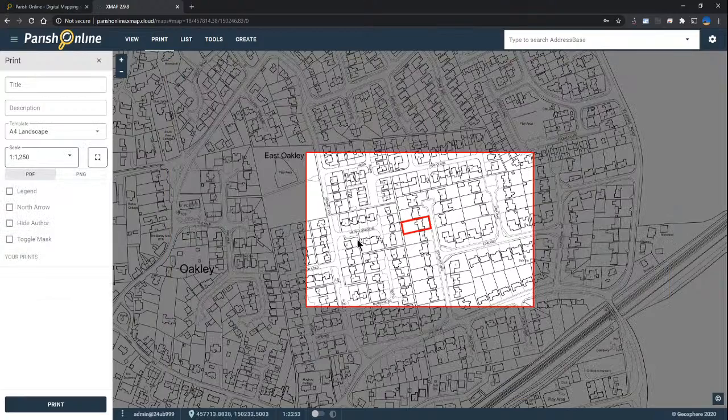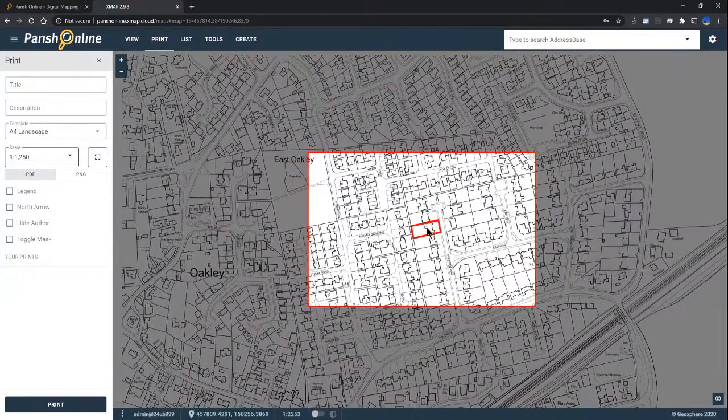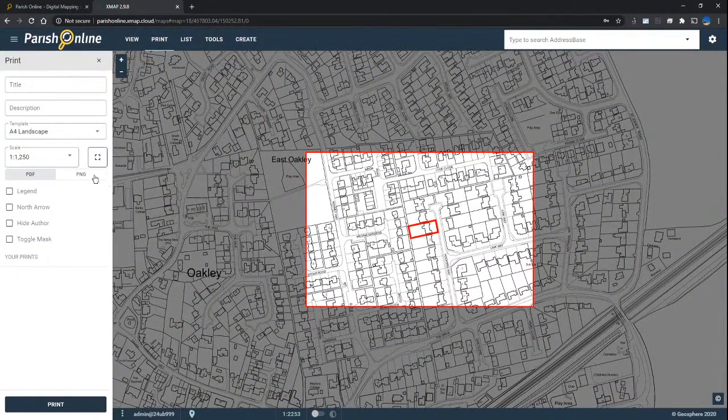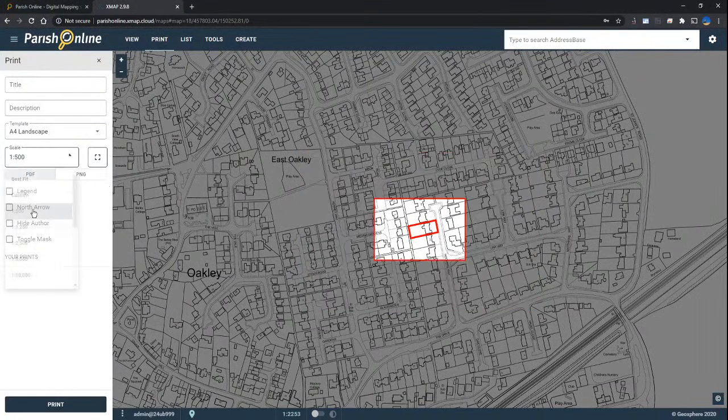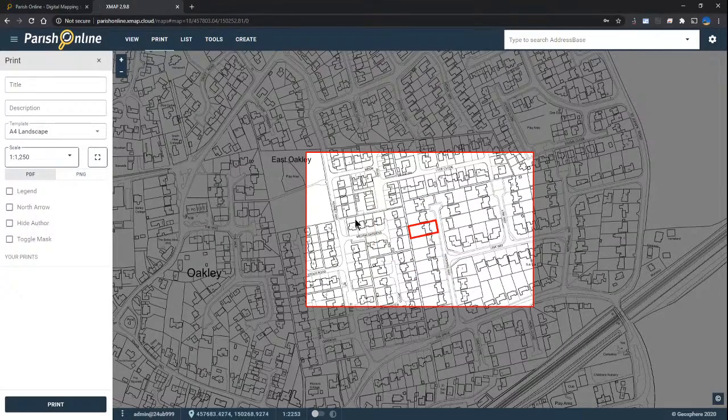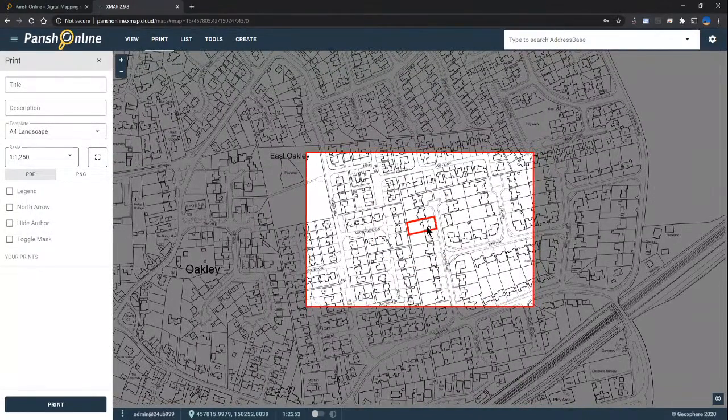So I'll click on 1 to 1250, and that looks about right. 1 to 500 is also acceptable, but I think that's possibly a bit too zoomed in. So I'm going to go back to 1250, make sure it's pretty central, and give it a title. Application and description.